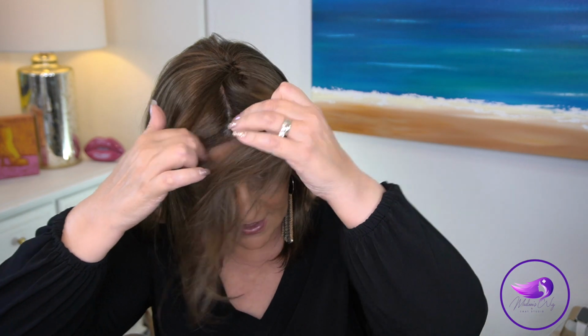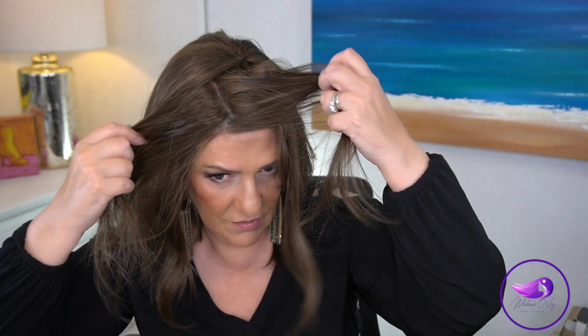Part it anywhere you like, if you want to part it in the center, or you want to part it off to the right. If you want to cut in a fringe or a bang, that's a possibility.